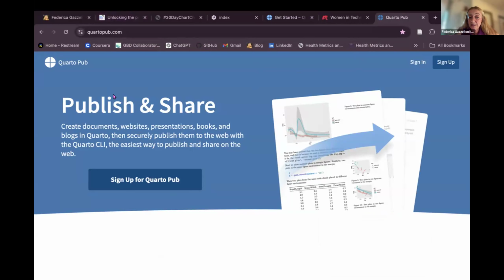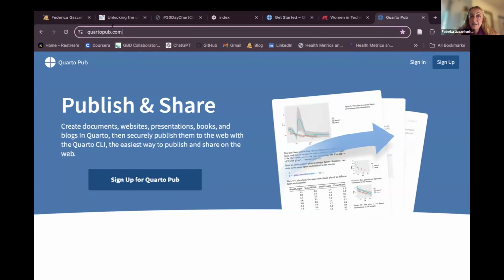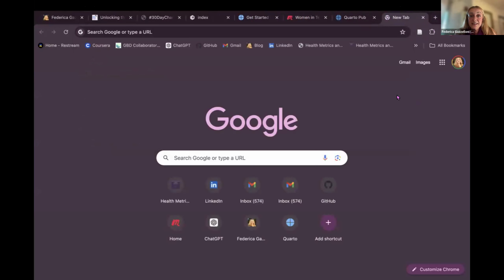It's absolutely freely available to everyone with its own customized address. Obviously, if you want to personalize the address with your name and everything, that would be something else. And so we have Quarto, and we have GitHub.